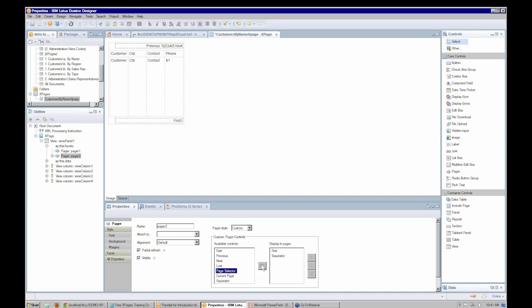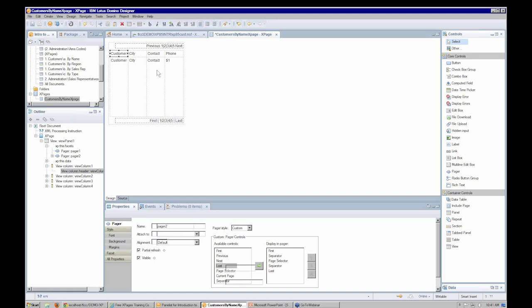Maybe a pager selector in the middle, and then a couple of separators, and then appended at the beginning and the end, we can have the first and last control. So something a little different from my pager at the top.